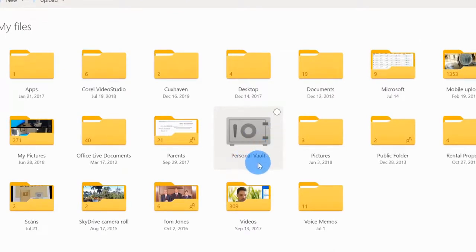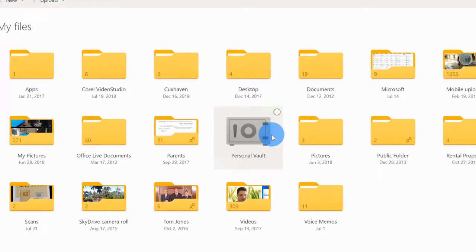This is a special folder within OneDrive where I can put files, and this is meant for files that you want to make sure stay very secure. To be able to enter the Personal Vault, you could set up two-factor authentication. What that means is not only do you have to log into OneDrive to access it, but then typically you also either have to type in a code on your phone, or you have to get a code via email and then enter in that code to be able to access the Personal Vault. So it's an extra layer of security to keep things ultra secure.